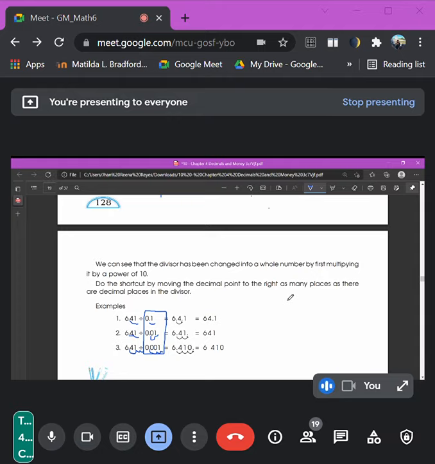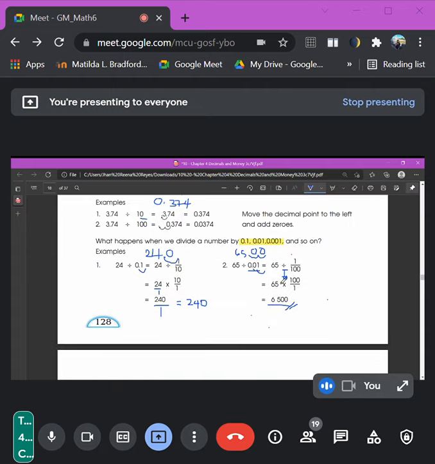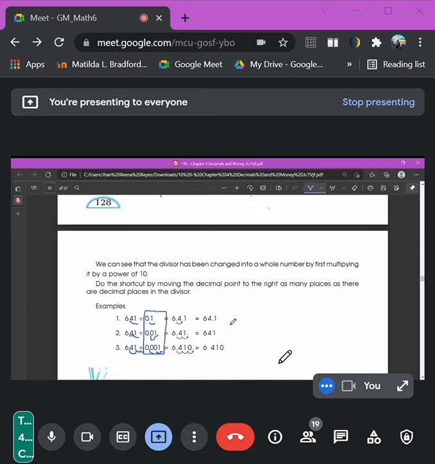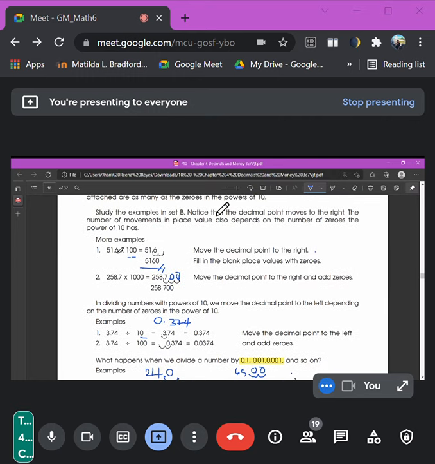Okay, wala ra. So what if, teacher, kay division ra lagi ang nasa atong LMS? What if ang ihatag class kay multiplication? So what if we have 6.41 times 0.1? What we are going to do here is, di ba, kay ato ang multiplication last time or sa kaninang example, to the right man ang ato ang movement. We're going to move it to the right.